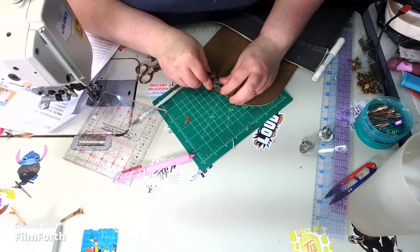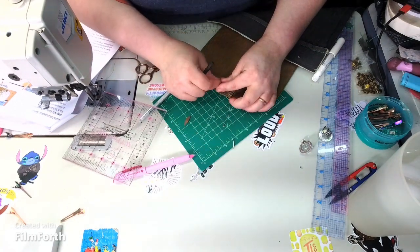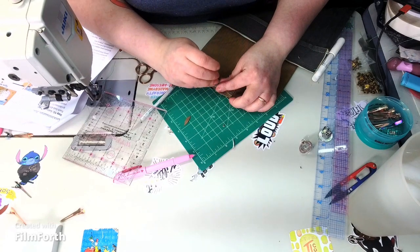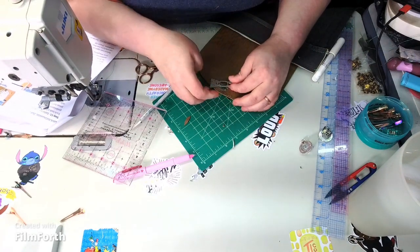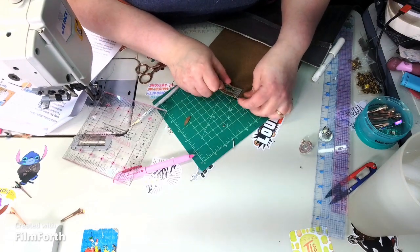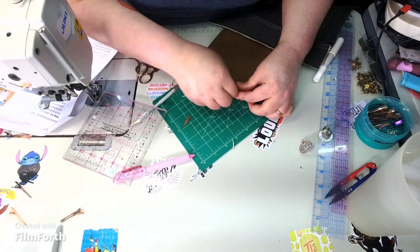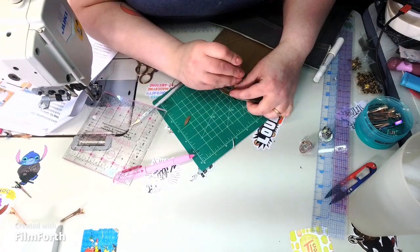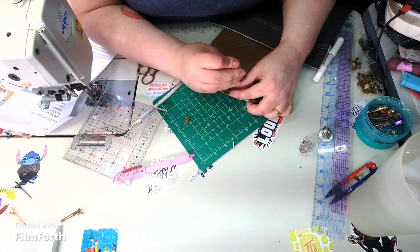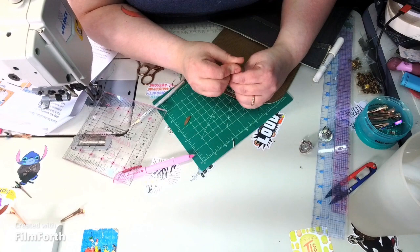All right, and I'm going to take my screws and first put in my first screw. And I'm not going to screw it in all the way. I'm going to wait until I make sure I have the area completely clear and I can put the other screw in. When you put in one screw tight all the way, sometimes it can prevent the other screw hole from matching up. So it all depends on your lock.